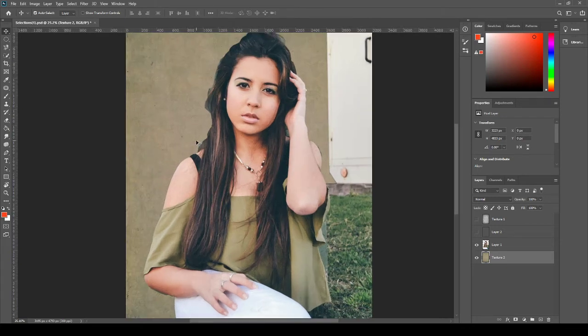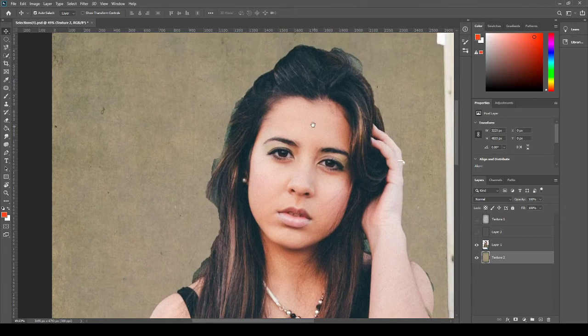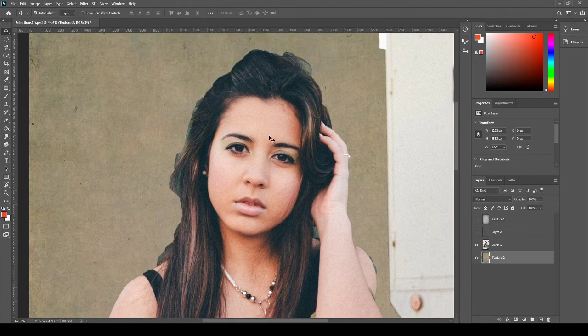Now, we can see there are some really hard edges around her hair here, so let's work on fixing that right now. You can get your eraser tool, which is this one right here, shortcut E. Get the eraser, and then click on the top here to set a better size, like a slightly bigger size. I'll go with 50 pixels, but ideally make your hardness 0. When you make your hardness 0, it erases with a faded edge, so you have the impression that it is blending with the background, and that works especially well for hair.